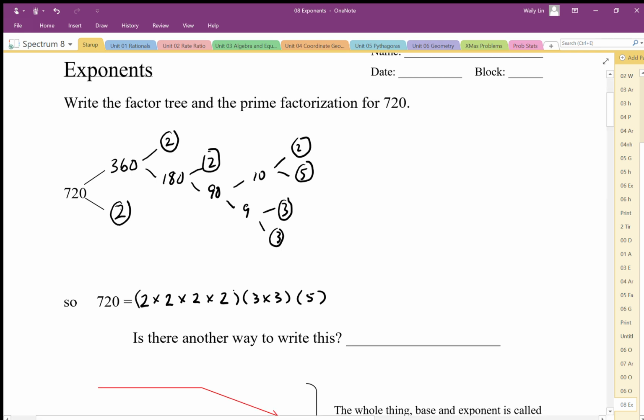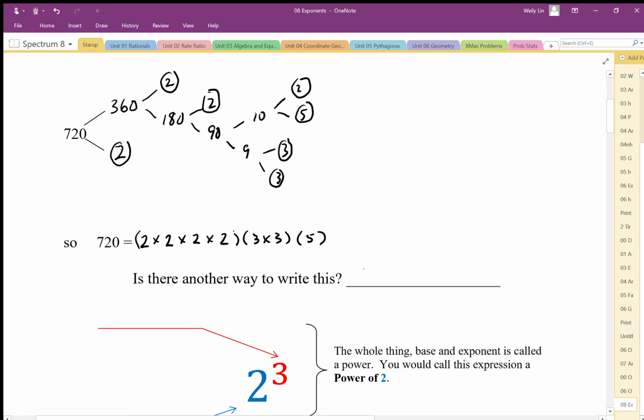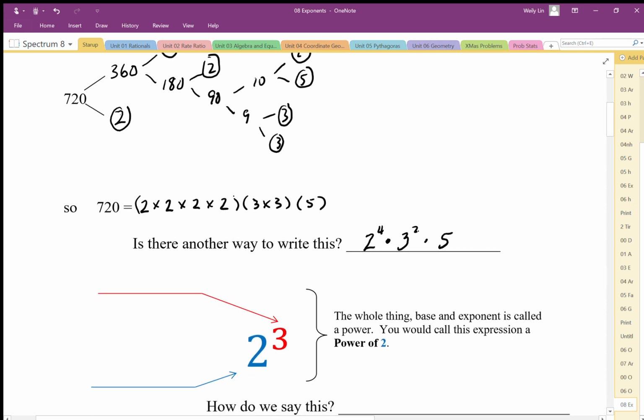So there's a much more efficient way of writing this, and we can use an exponent to do this. So we're going to go 2 to the power 4 times 3 to the power 2 times 5. Okay, so the exponent is very useful because it helps us with these big expansions. It allows us to not have to write out so many terms. And basically, it counts the number of multiplications. Okay, so that 4 is counting how often I use the base 2 to multiply.